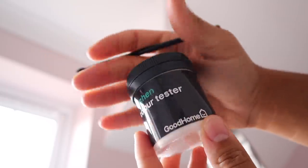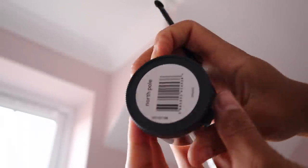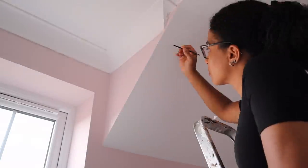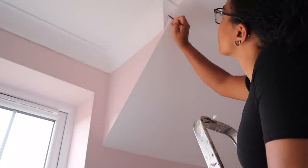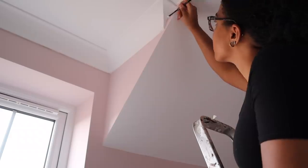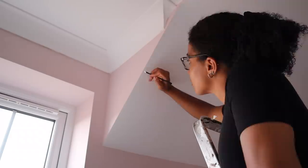Even though that sound is so satisfying, here's the issue I said I had with the masking tape. It's only been a recent thing but I've noticed that the tape must be too sticky for some walls, which has resulted in flecks of paint being pulled off with the tape. I just used a white paint to tidy up those mistakes but in the future, to avoid this issue, I may just go full professional and try my hand at cutting in freehand.